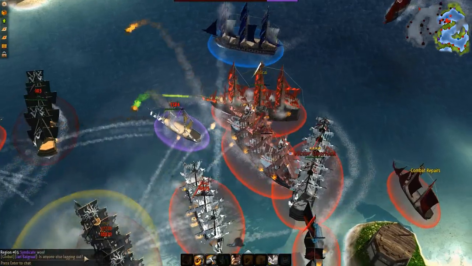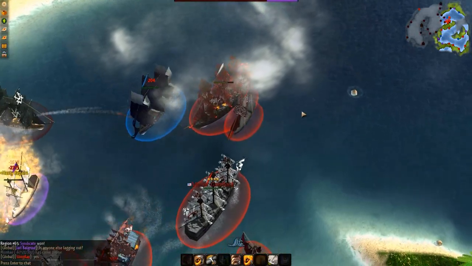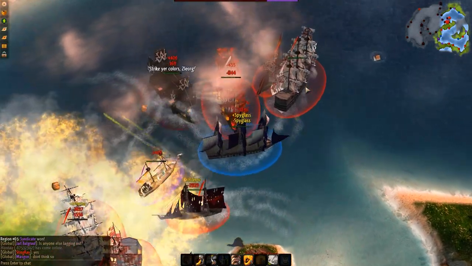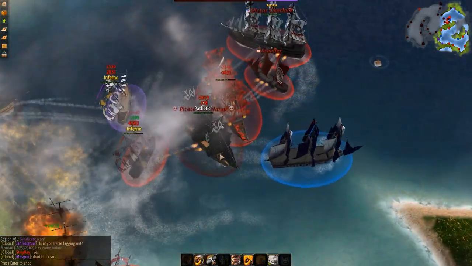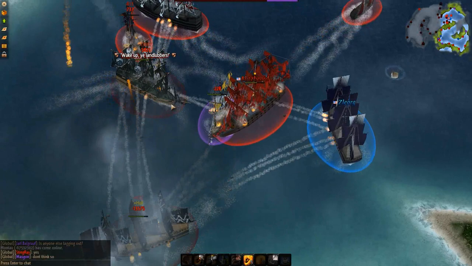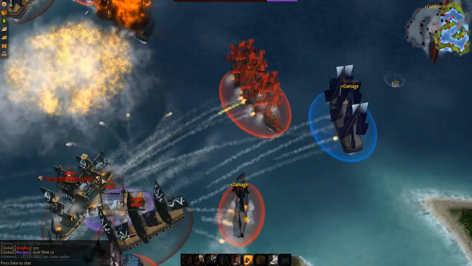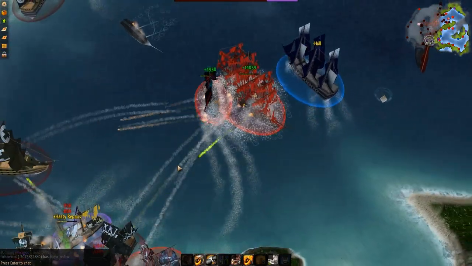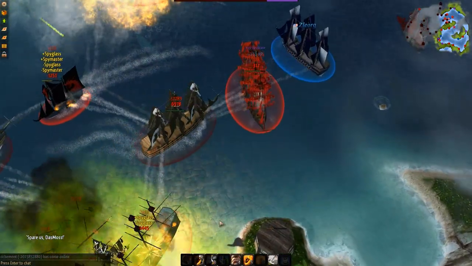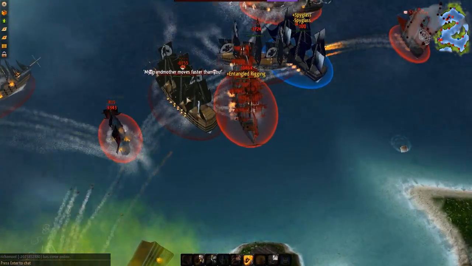He's kind of in a problem area, isn't he? Wow! What was that? Oh, that's hilarious. Strike your colors, Zlorg. It's a cool name, Zlorg. Oh, we're at a bad area here. That was a good shot. Thanks for the heals. Pirate Lord again. Whee! Must be a knockback skill or something.